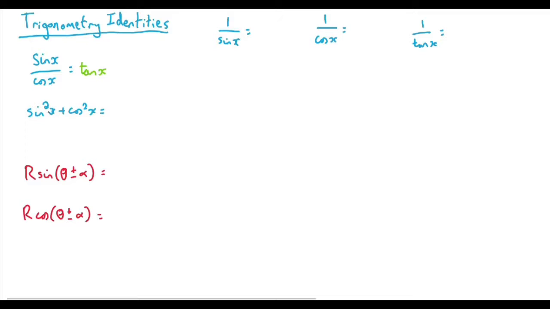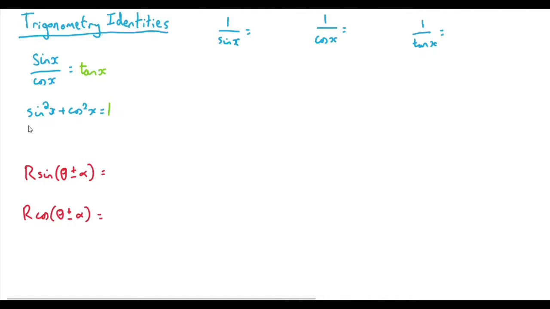And then next, we also have that sin squared x plus cos squared x equals 1. Once again, this has to be for the same x value, and in this case, it does have to be the same coefficient. So if it was like 2 sin squared x plus 2 cos squared x, then that would be equal to 2, because if you factorize the 2 out, it's 2 lots of the sin squared plus cos squared. This formula we actually may be more likely to want to rearrange.